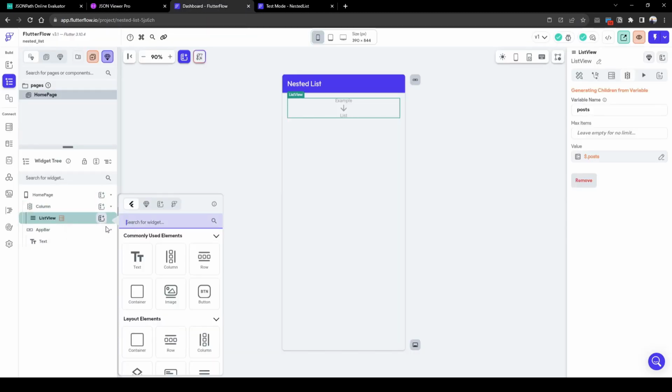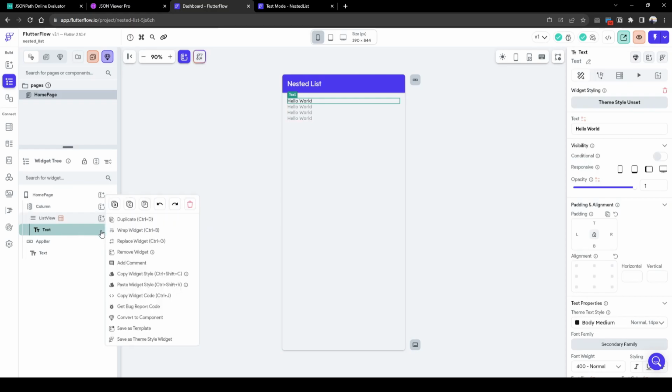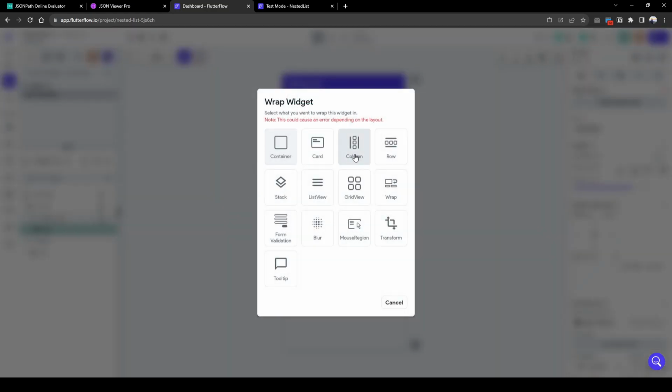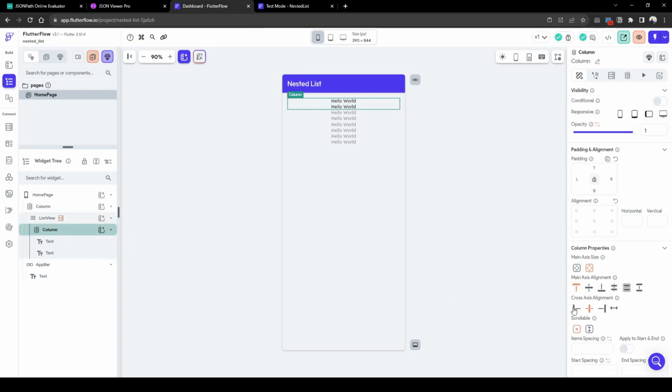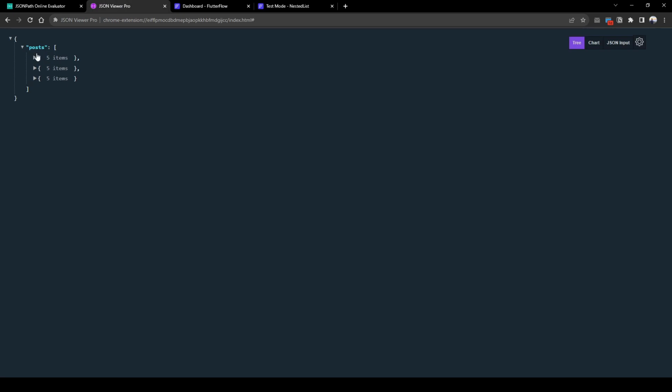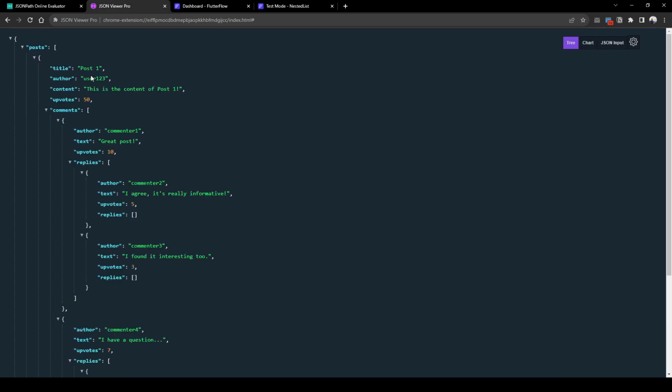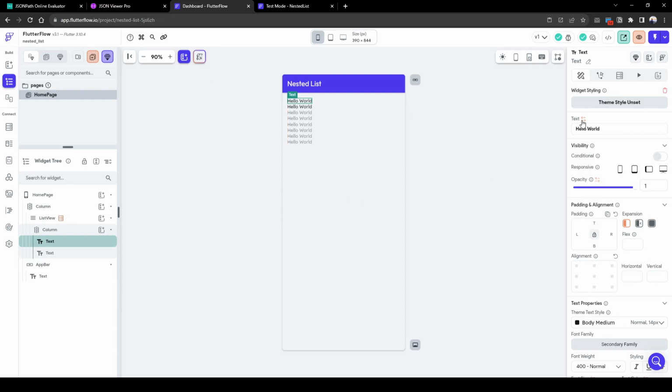So let's go back. I'm going to quickly add two text boxes here, wrap in a column, and do some quick formatting. What we need is the title, and then we'll grab the content as well, just for simplicity's sake.